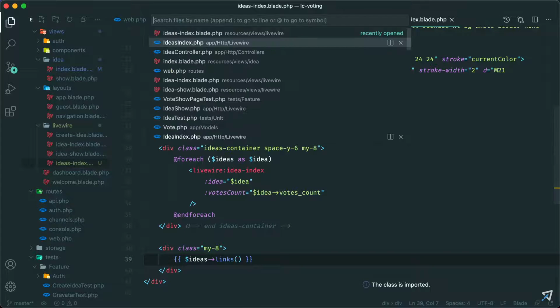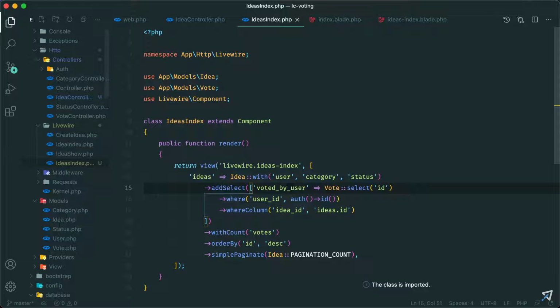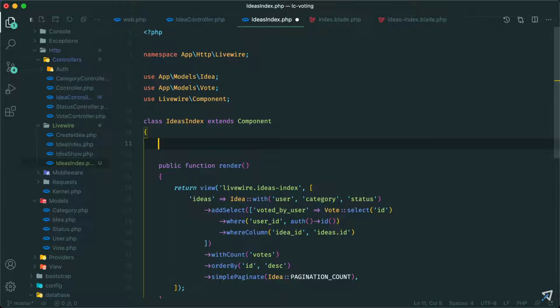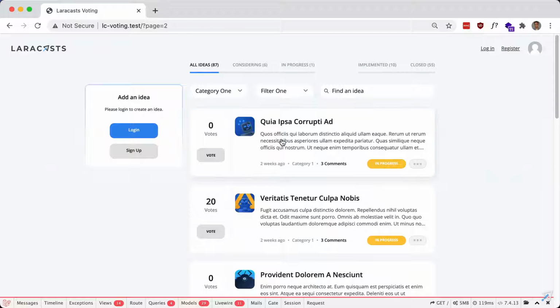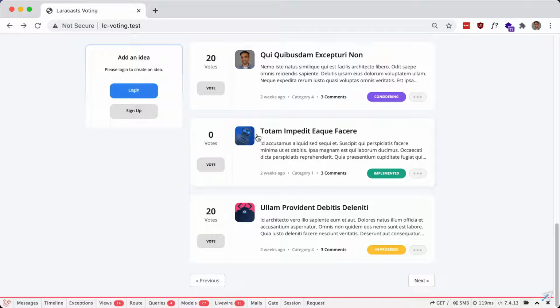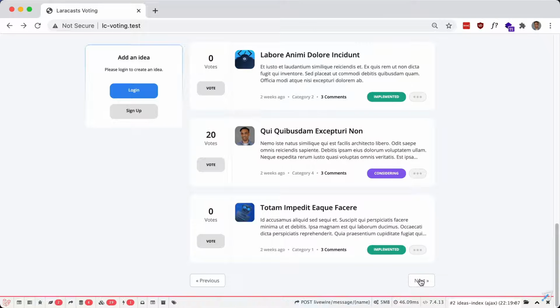I think all we have to do is go here and make use of a trait. I believe it's called WithPagination, I think. So import that. Okay. Or sorry, use WithPagination. And let's see if it's using livewire now. So there shouldn't be a full page refresh. So let's go back to the main page, refresh. And now, yeah, it's making use of livewire now.